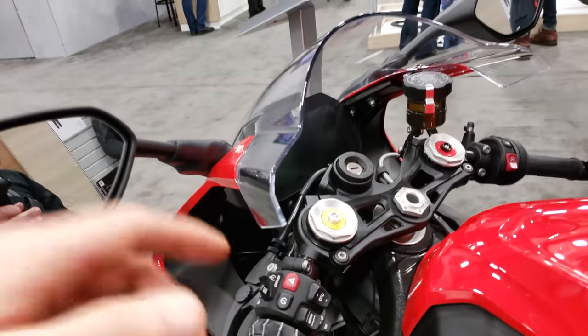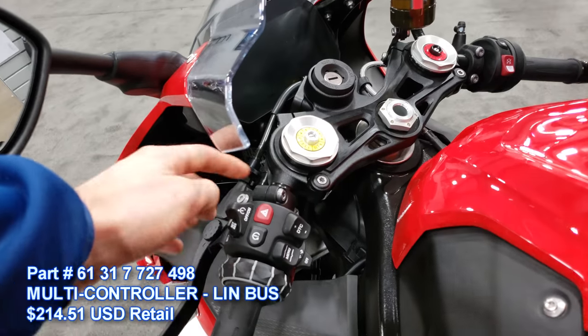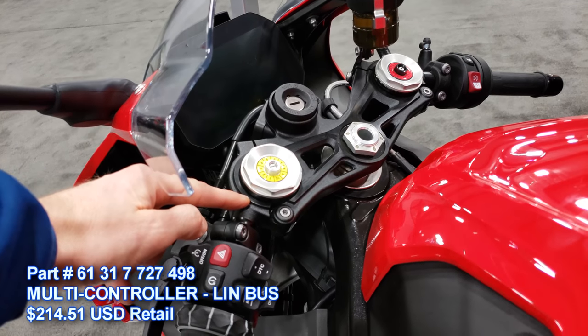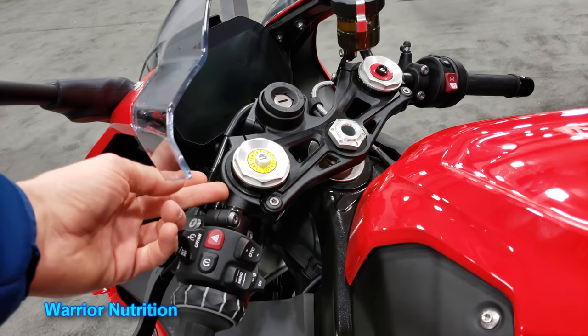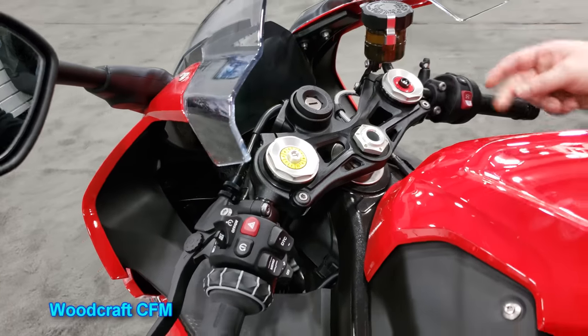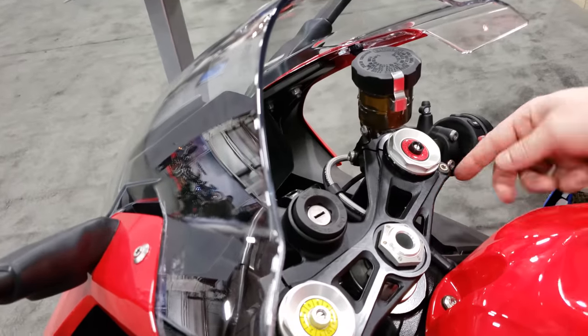But look at the clip-on. That sounds like easily damaged on the racing. Yeah, that sounds like an expensive part right there. Probably. Look at the clip-on, it goes right into the triple. Normally they have their own. It's actually part of it, it bolts onto the triple. It is part of it, but changeable, at least. You don't have to buy the whole triple. You just have to buy that.